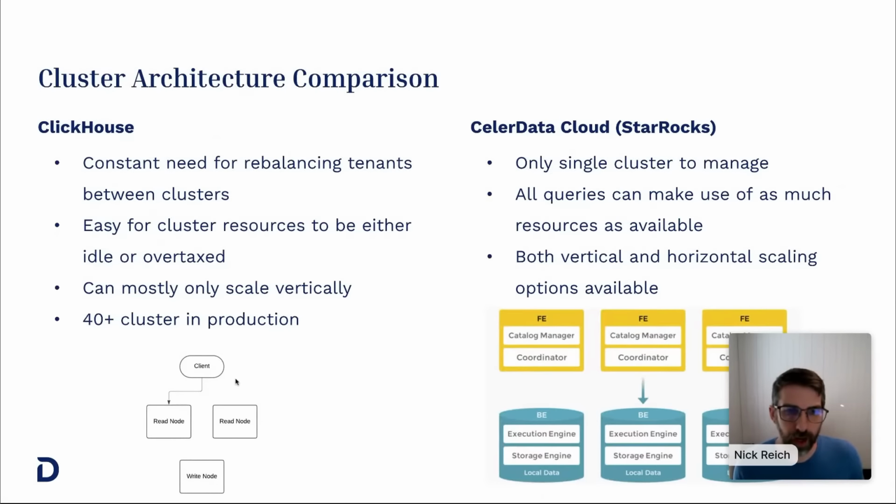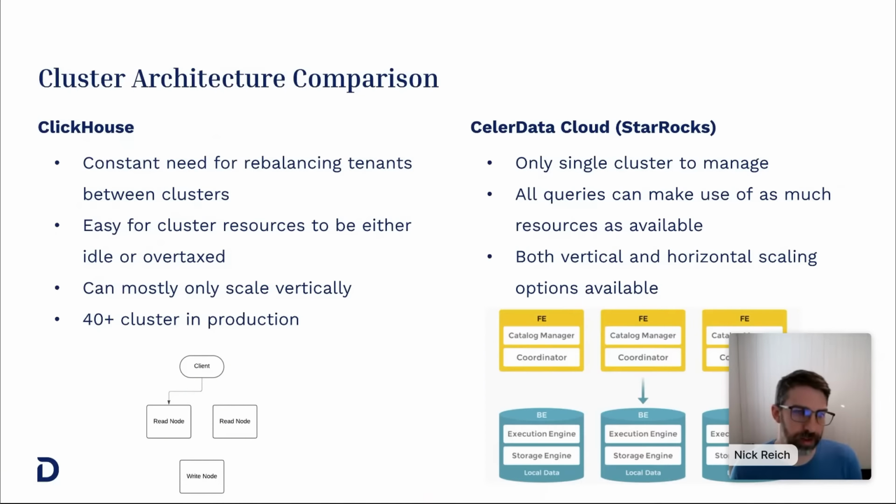So in ClickHouse, every one of our clusters had 3 nodes. 2 were identical read nodes, read replicas of each other, and then we had a write node. These 3 nodes were all identical. So one third of our resources was strictly for writing data, pulling Parquet files from S3 from our Iceberg tables, processing it into the ClickHouse table format, and then loading those into the read nodes. And then each query would go to one of the 2 load balanced read nodes to be processed.